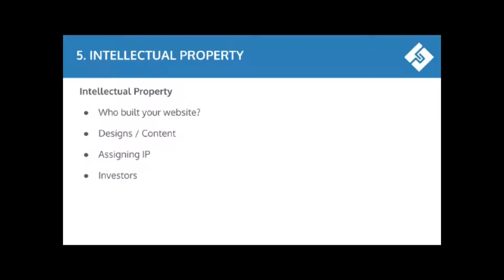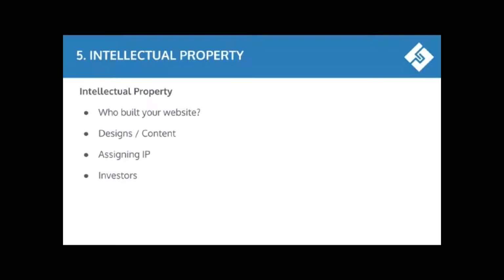Because what I can tell you is that down the track, especially if you are looking to bring on investors, one of the first questions that they will ask is, who owns the IP? Who owns the value in this business? And it is so important that it is the company that owns that IP, because the reality is that they're investing in the company. They're not investing in you. Obviously, they want you to come along for the ride, but they're investing in the company, and so the company must own that.